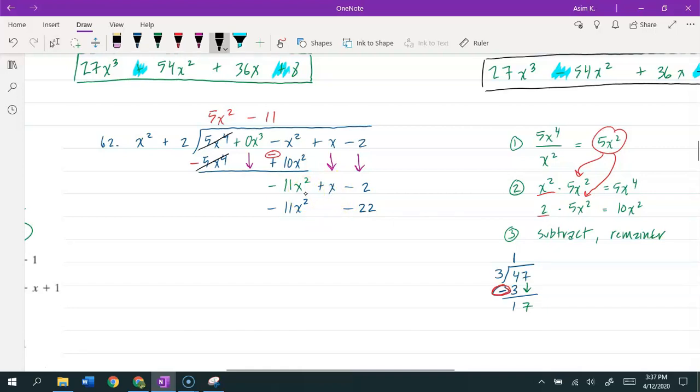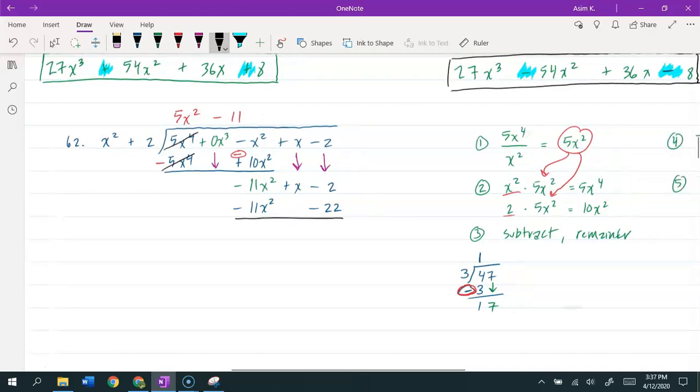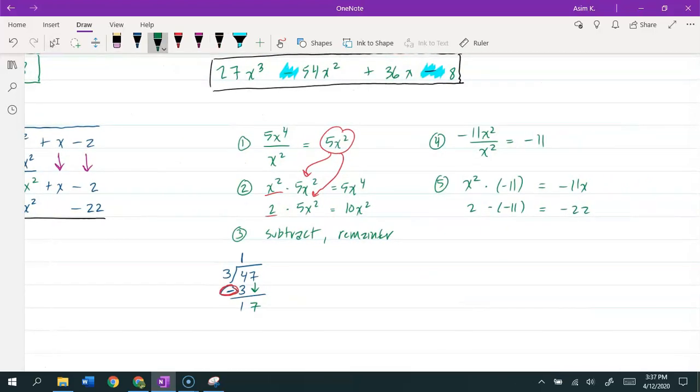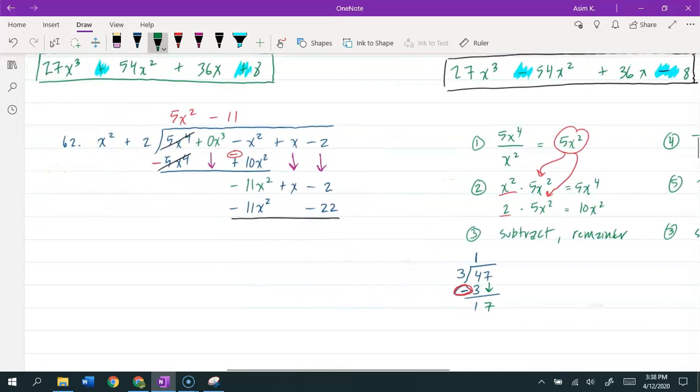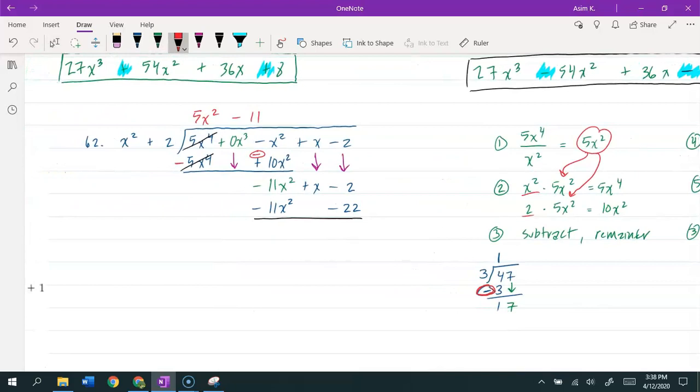So now, again, what was the last step of the algorithm? The last step was to subtract. We have to subtract and then find the remainder. So we're basically repeating that process all over again. All right, so here goes. When you say I'm going to take negative 11x squared and subtract positive 11x squared, that really means you're subtracting negative 11x squared, so you're adding the 2. Once again, you'll notice that that first term is going to cross off and you end up with a 0. This time, I'm not going to bother to write a 0.